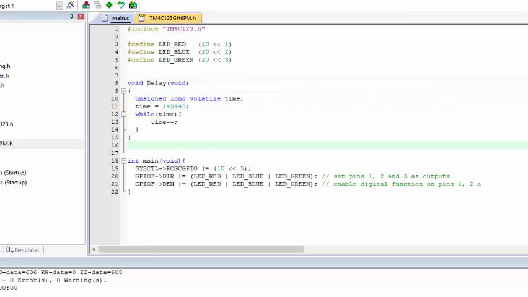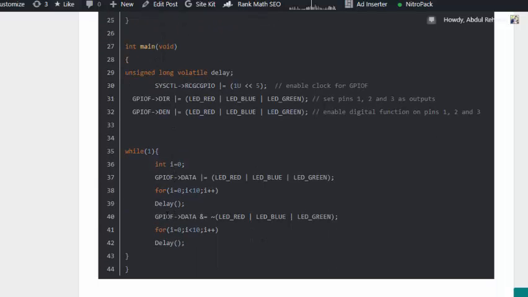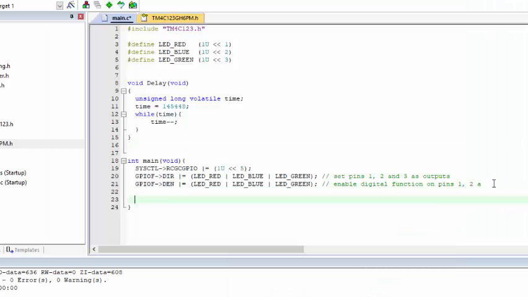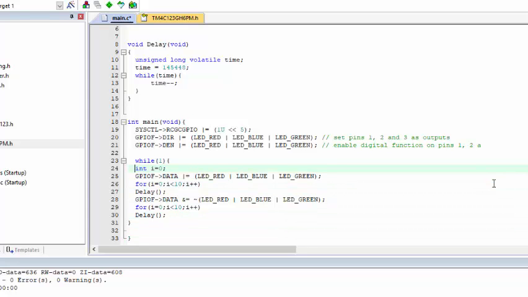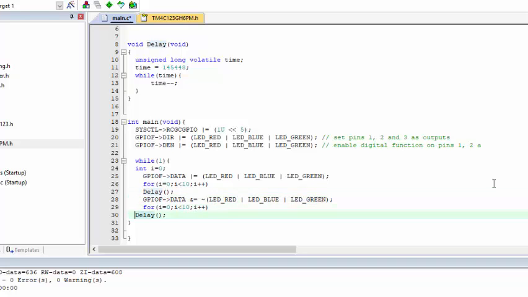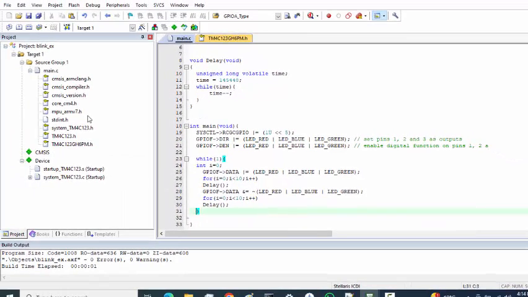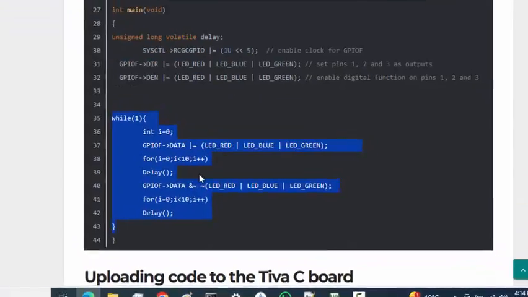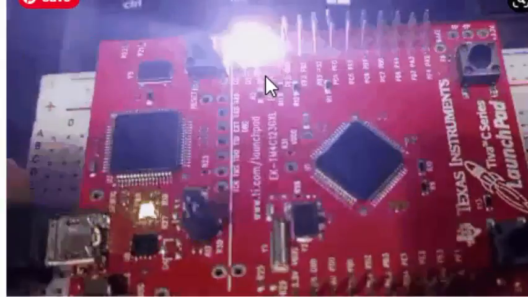And after that all you have to do is make sure your while loop will continuously blink the LEDs. Inside the while loop, we are simply setting the pins, creating a delay loop, then resetting the pins, creating a delay loop again, and then the while loop continues doing this. And if we try to compile this, we attach our Tiva C board to this, and we just press the load button. It will download our code. We press the reset button on the board and it will blink our LED like this.